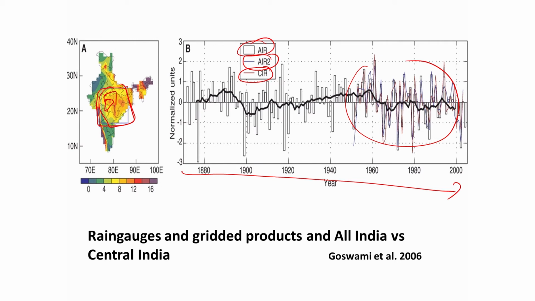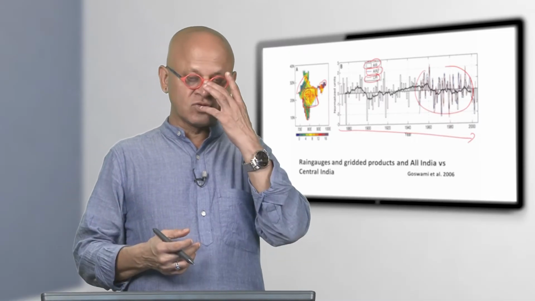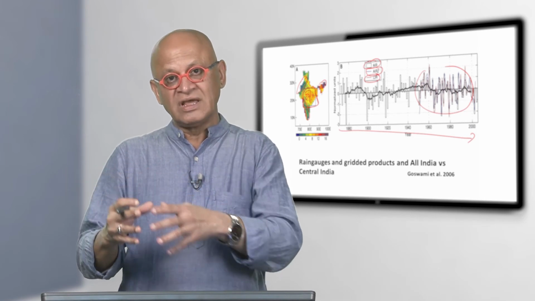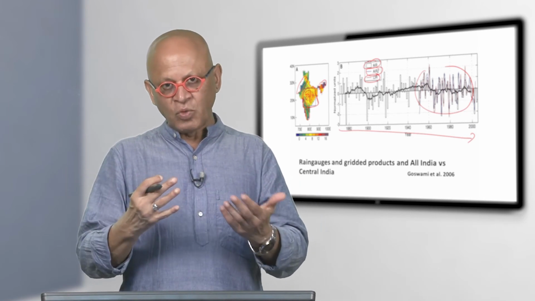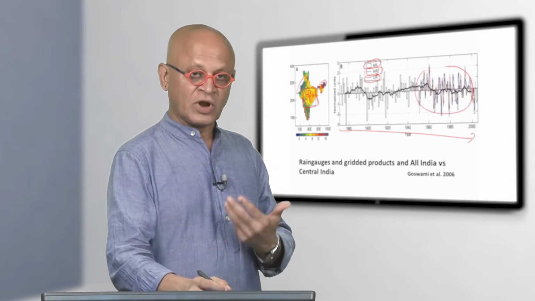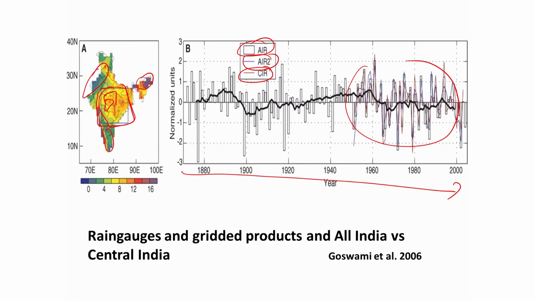Because for statistical analysis, it becomes simpler and easier to have the homogeneous region where the signal is very strong. Because as you go off into Rajasthan and northeast or peninsular India, there is some noise that gets added. So the statistical inferences you can make about how rainfall is changing can get a little bit weaker than what we can infer from just looking at the homogeneous region. And then you have to go back and see whether that's also true for other regions. But nonetheless, when you do statistical analysis, you can do it at every grid point, or you can average over a box and do it. People have done it both ways. But this particular paper looked at averages over this box.